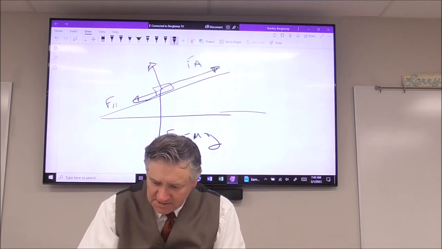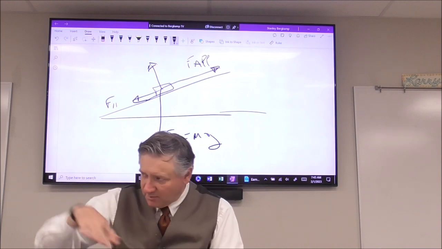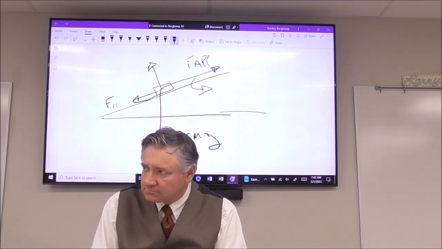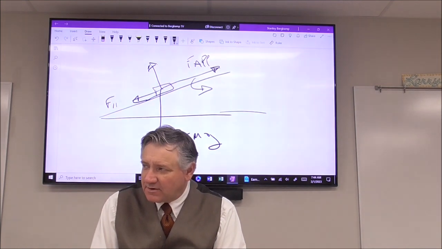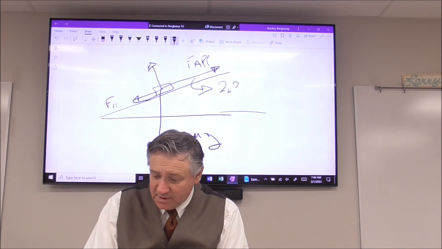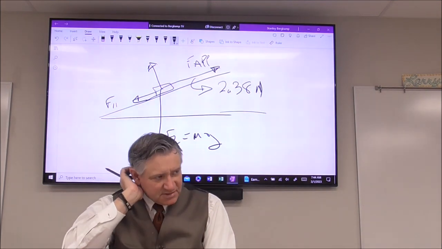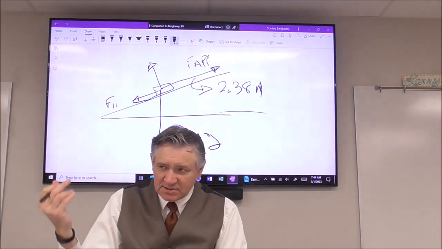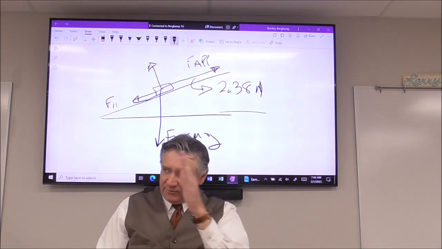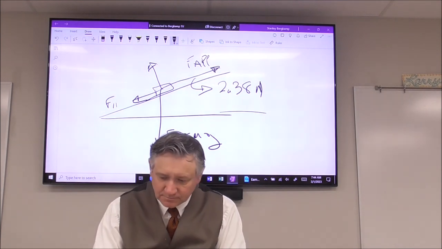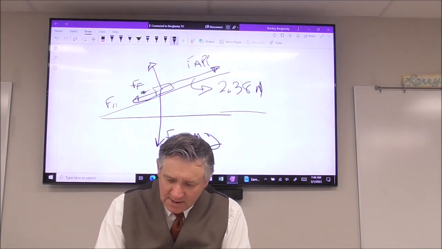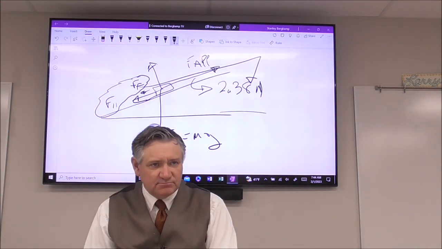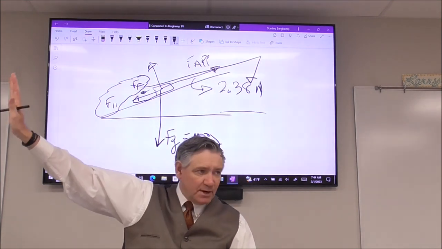So, Miss Ellie, what was your force applied to pull that block up at a constant velocity? 2.38 newtons. Okay. Now, here's the first thing I'm going to look at when I grade her paper. She's going to have two forces acting down the hill. She has to overcome force parallel, and she has to overcome force friction. So the first thing I'm going to look at is whether the sum of the force parallel and the force friction adds up to 2.38 newtons, because you have two downward acting forces and only one upward acting force.